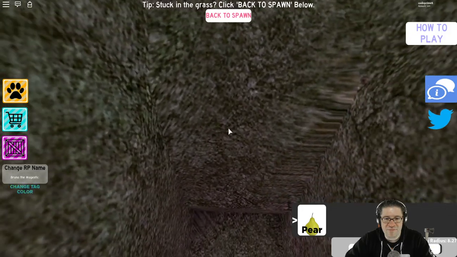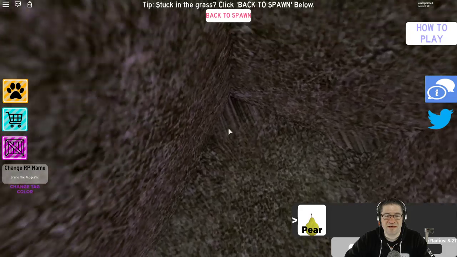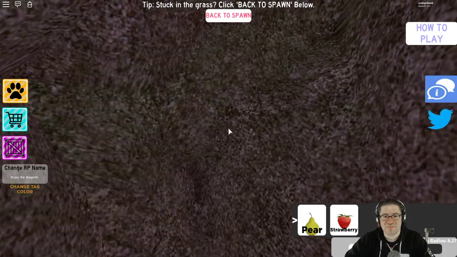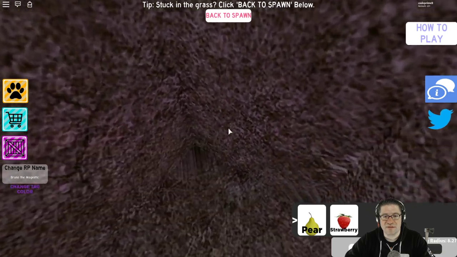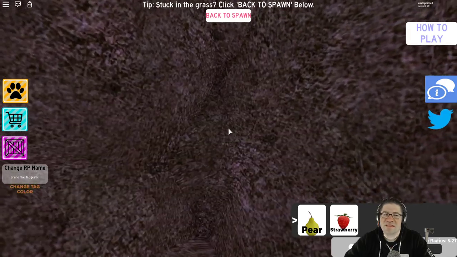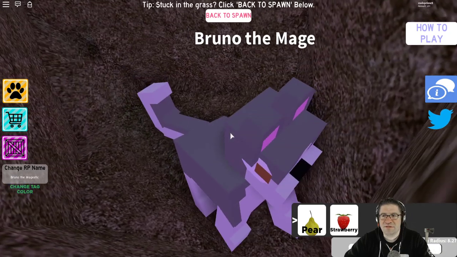Can we go into first person and dig? Is this easier? I'm digging a hole. I'm digging myself a hole, as they say. Oh, I just go in circles. Just go little circles in first person. Is there a power up to, like, dig faster?